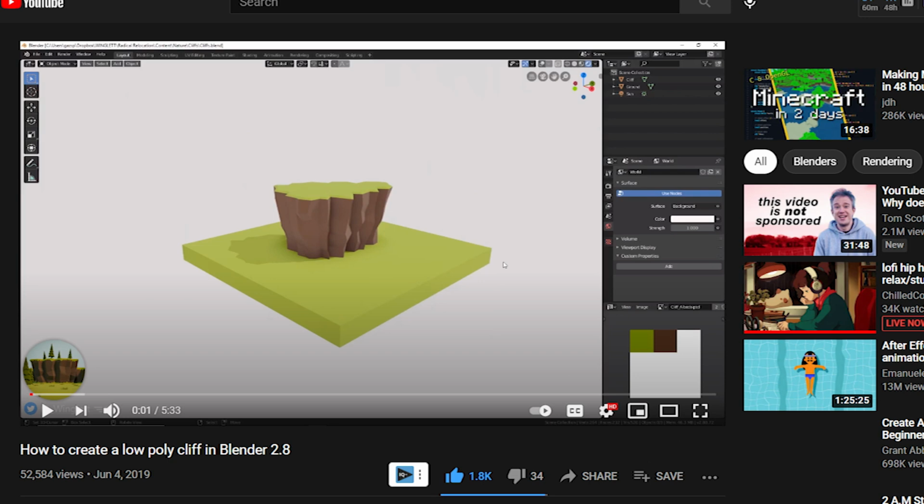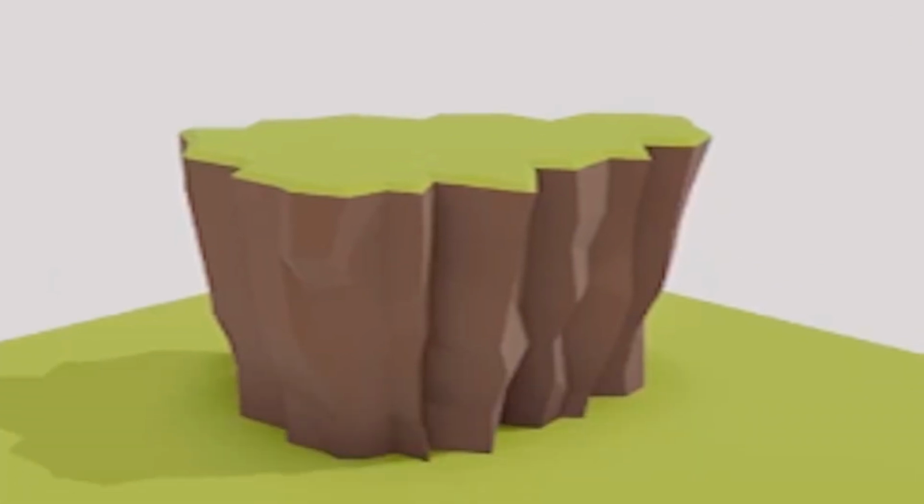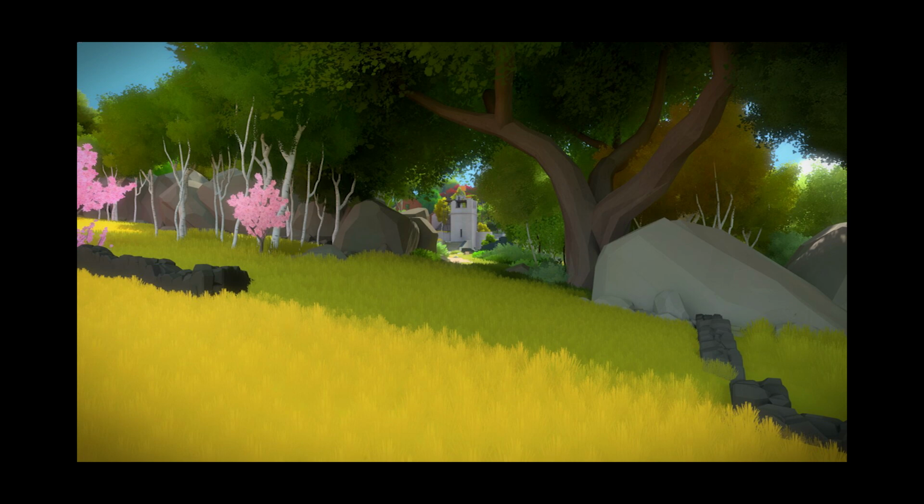I found a tutorial for this low poly cliff, and I decided that I wanted to make that. It has flat ground on top of it, which makes the game easier to move on, but the sides of the block look much nicer. I also tried adding grass to the top of the blocks for like the 10th time, but it looked bad, so I just scrapped it, probably for the last time.